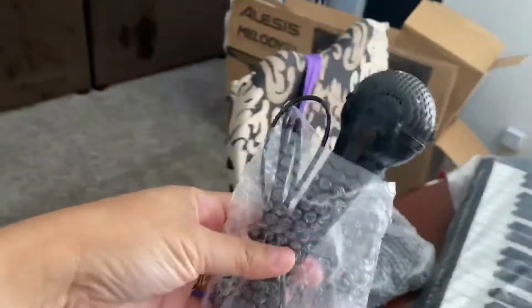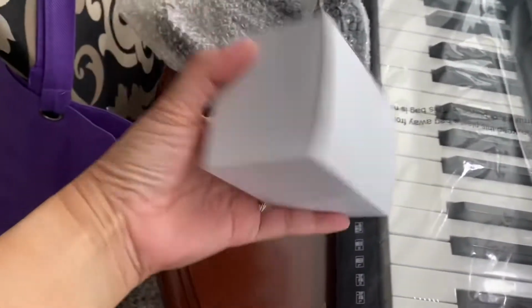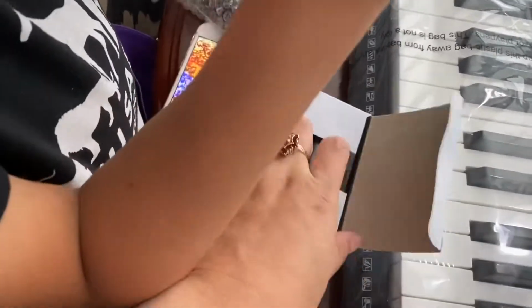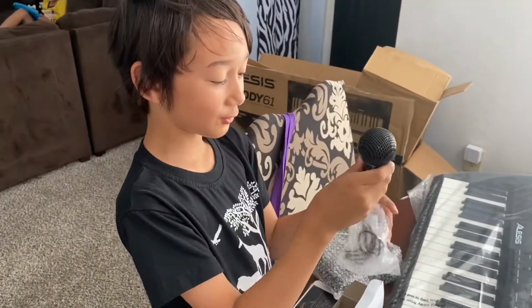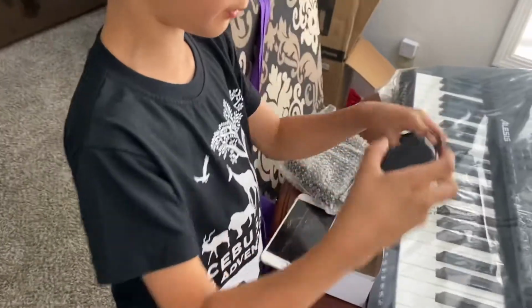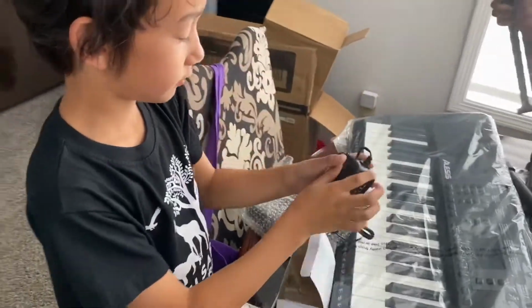Look at that tiny microphone. Here we go, bench. Look how tiny this thing is. It doesn't even look like a microphone. That's how tiny it is. It looks like one of those microphones. What is that now? Can you unbox that one? It's the plug to plug it in. Okay.